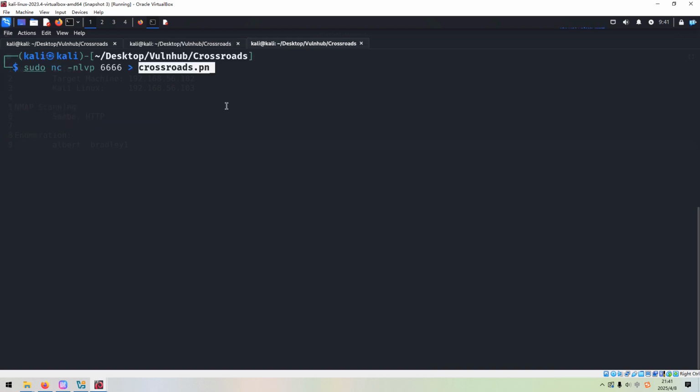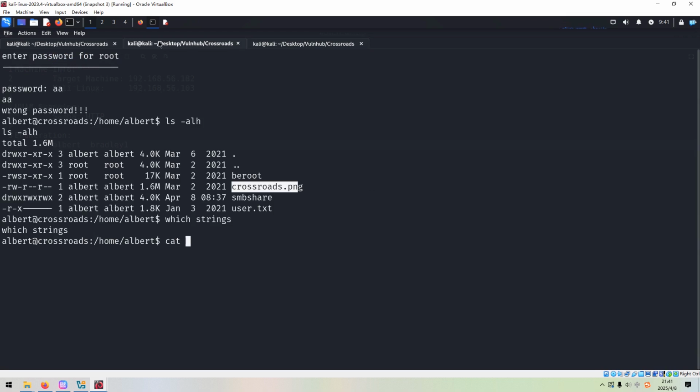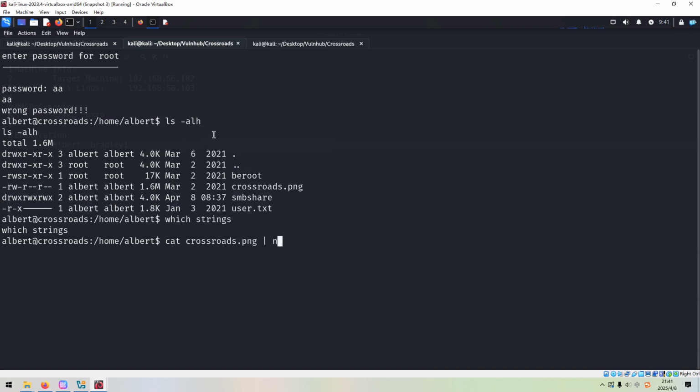To differentiate this one from the earlier downloaded picture, we can take a different name, okay? Now we can cat and netcat, IP address of the Linux, port number, press enter.